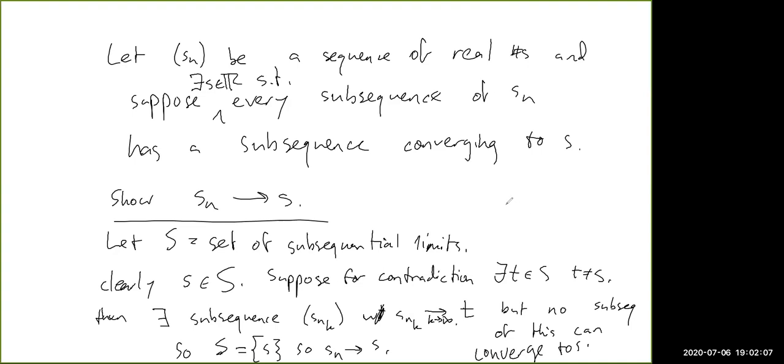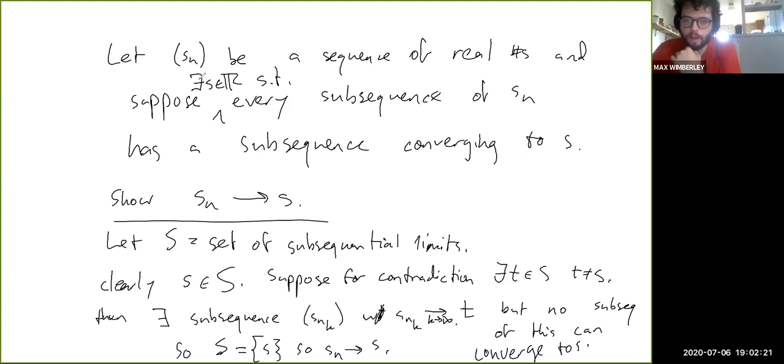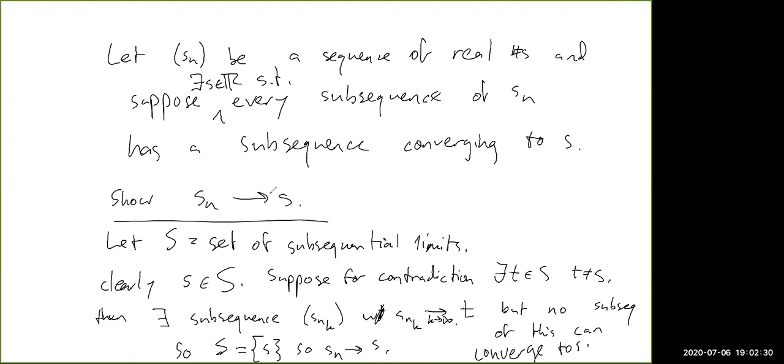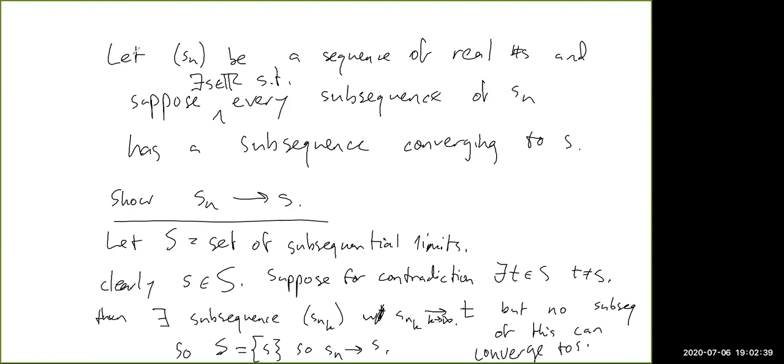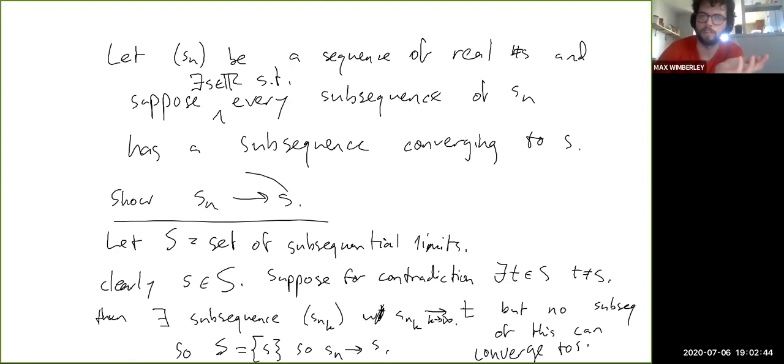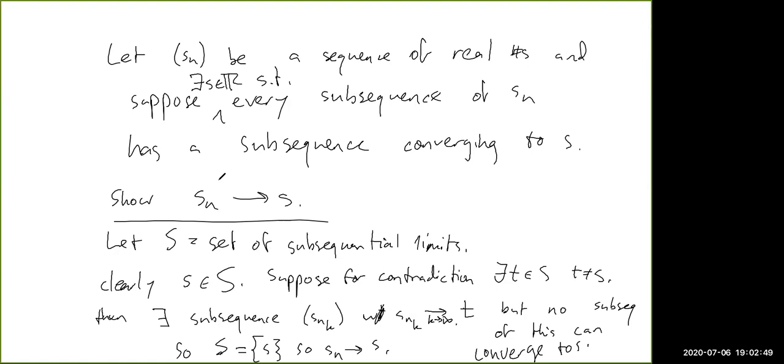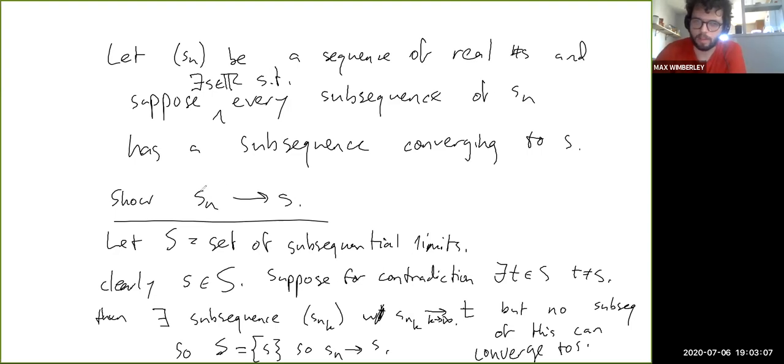Okay, this is just a follow-up question. What if you try and assume that the sequence doesn't converge at all? Like that would be a contradiction assumption, is what you're saying? Because we're just trying to prove that s_n converges, right? If s_n has to converge based on this, you can't really assume it doesn't unless you're trying to prove by contradiction. Wait, so how do you prove the case that if s_n doesn't converge to anything, then there doesn't exist a subsequence converging to s? Well, we're not examining cases of whether s_n itself converges to anything. We're not making any assumptions here about whether s_n converges or diverges.